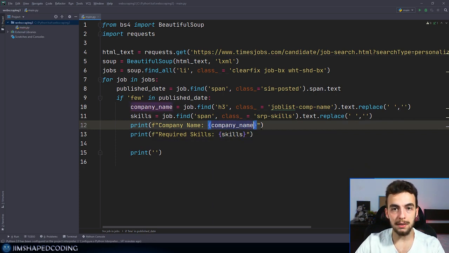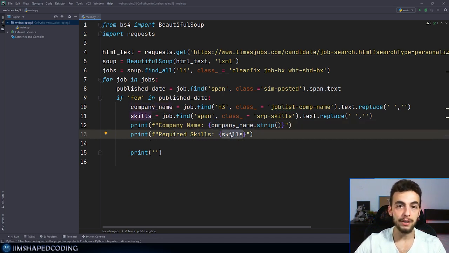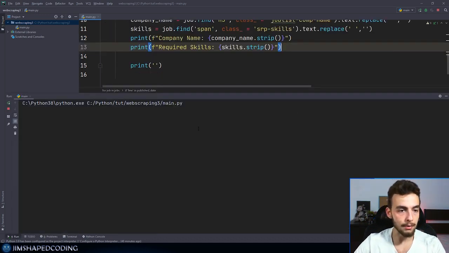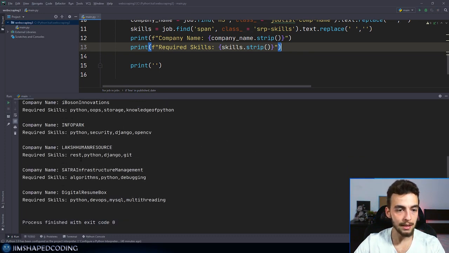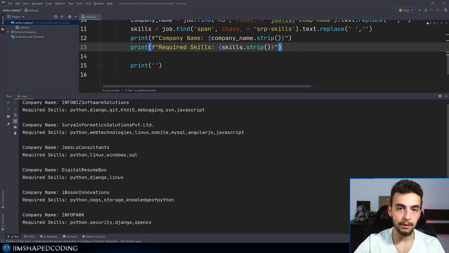Now there was one more issue with the result that we showed a minute ago, and that was the blank spaces that are being shown as well. We can get rid of the spaces by a special method called strip, which you are allowed to use inside strings. And since the company name and the skills are strings by default, I don't have to convert them to a string, so I can just call that method like this. Okay, and now I will show the results, and in a few seconds we will see that this is aligned way better than what it was.